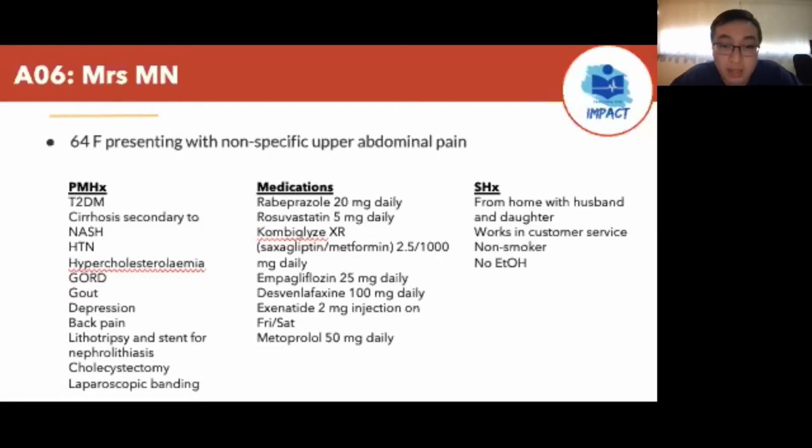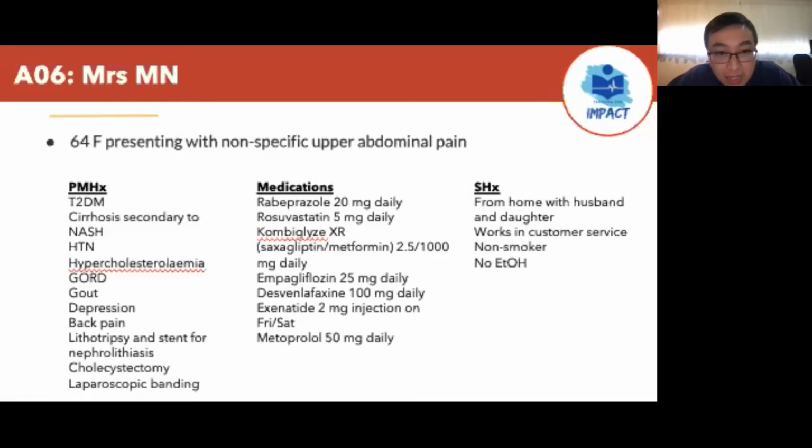All right, so that's one differential that I want to rule out. Now, this patient has a past history of kidney stones. It's bad enough that it's needed shockwave lithotripsy and also a stent insertion. So this patient might be, for whatever reason, predisposed to developing nephrolithiasis. So although kidney stones classically present with loin to groin pain, this could very well be a recurrence of kidney stones.